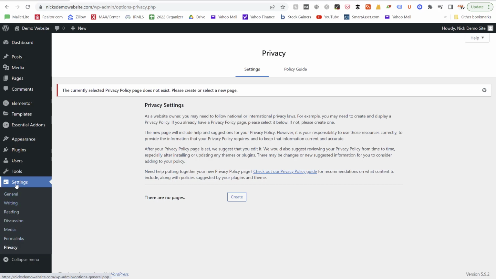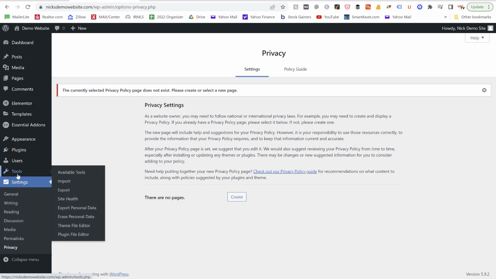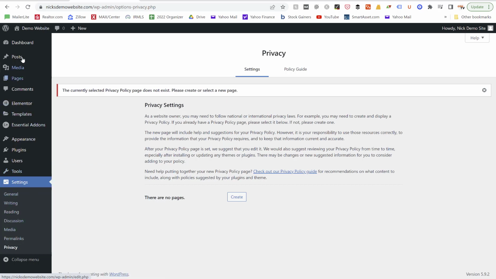Now let's go over a couple other tabs to go over the basics, and then we'll get past this boring stuff. I know this is all the boring stuff, but again, this has to be one of those all in-depth tutorials where I don't skip over any part of WordPress, because there's going to be someone in the comments who says, you didn't show how to do this or this, so I've got to cover everything. So we've covered settings, we've covered posts so far, we've covered dashboard. All these other ones are going to get more exciting shortly.